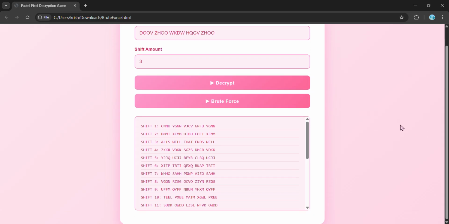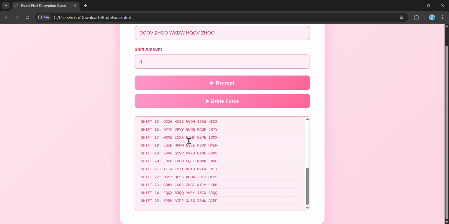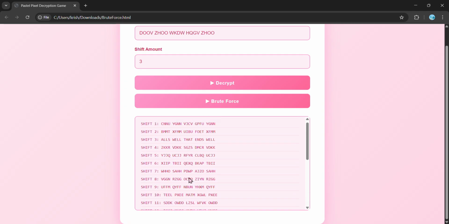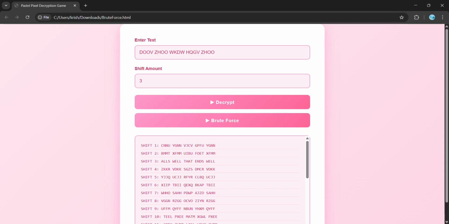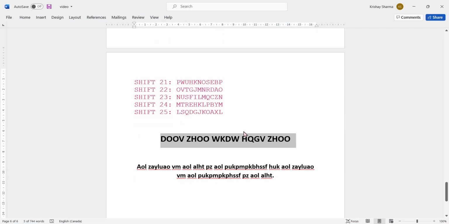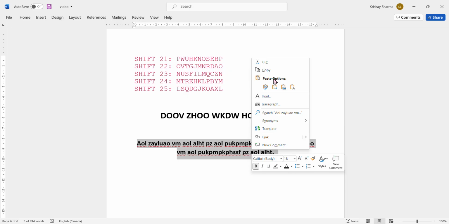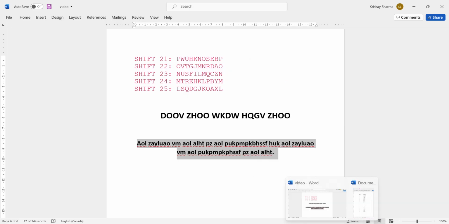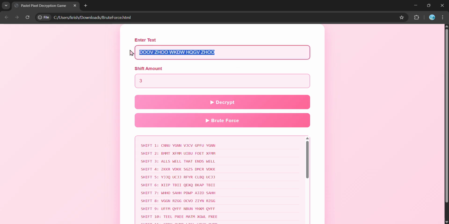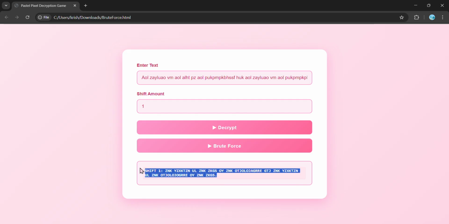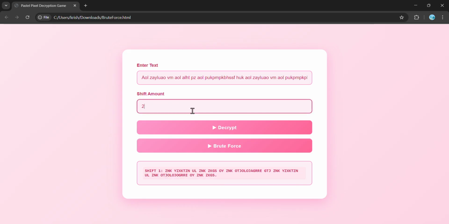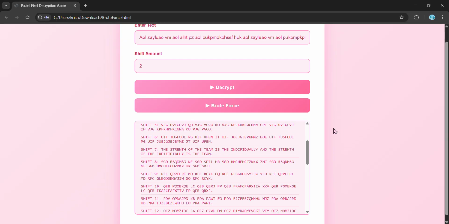You can also see that there are no other sentences that make sense. Let's move on and see if we can do this for the second value, the second sentence. I'm going to copy this over here and paste it. Let me perform a shift by 1. Does not make sense. You can do a shift by 2 and so forth and see how it goes. Now I'm going to press the brute force button and see if we get words.